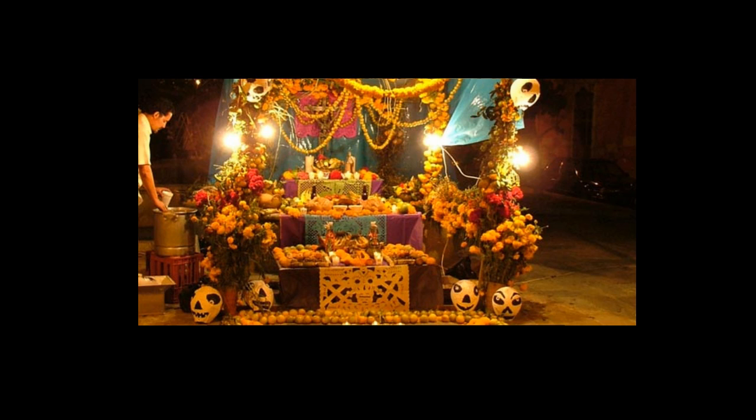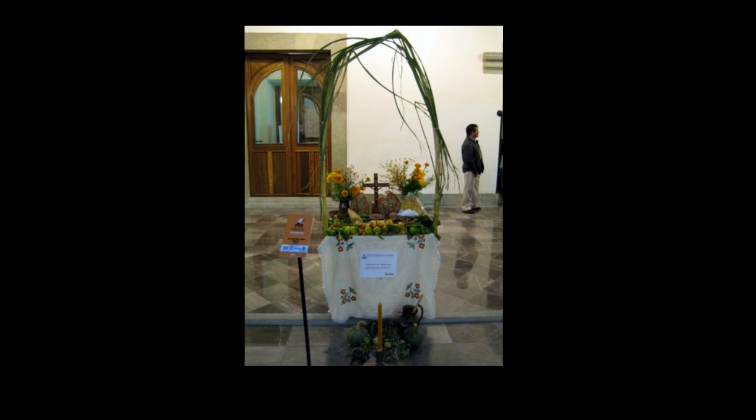Interestingly, from what I've read, if somebody from Mexico wants to correct me, please do. But from what I've read, banks will have them, businesses, major corporate headquarters and stuff will have these ofrendas. The only difference being in government buildings, they'll take out any religious symbols that might be on them. And so, in keeping with the idea of this as a religious holiday in some ways, with Catholic flavorings, they might have crosses on them, candles, incense, things like that.